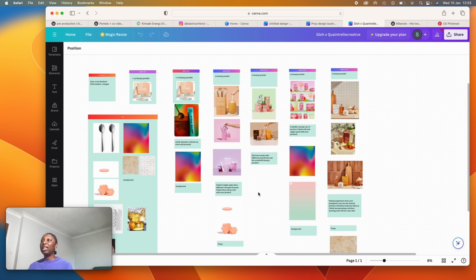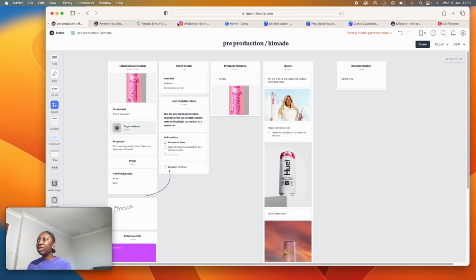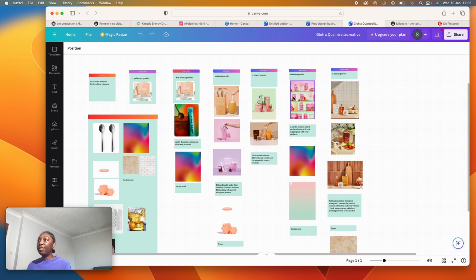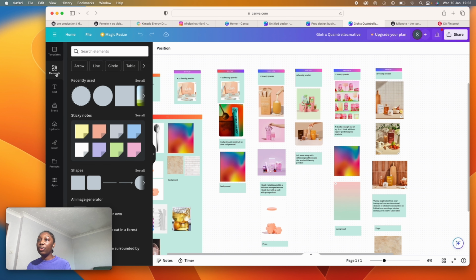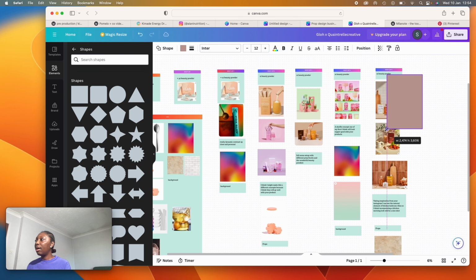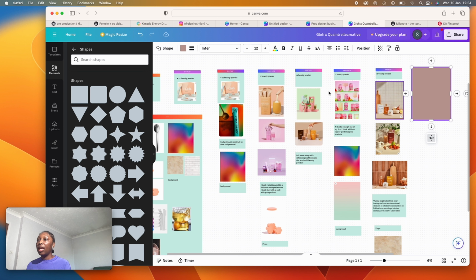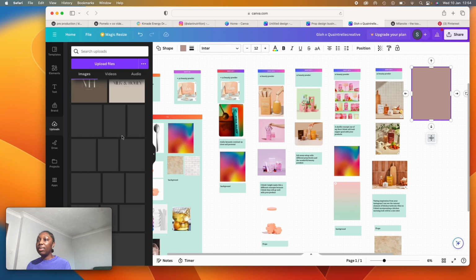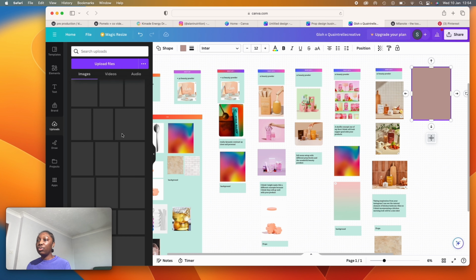So as you can see, I've done exactly the same as I've done in Milanote, but I've just used the whiteboard function in Canva, and I have just put together a similar concept. To create these boxes, all I've done is go into elements, then you can select shapes, and I've just selected the rectangle here, and you can plop that in there and size it up and change the sizing. And then I've just done the same for the headers really. And then you can also drag in images that you want to use.